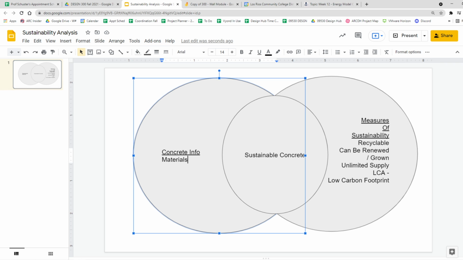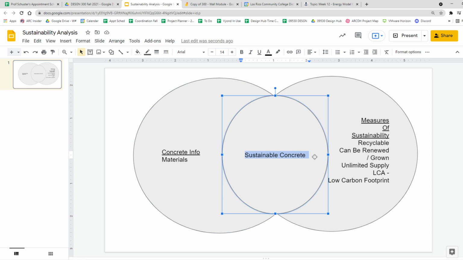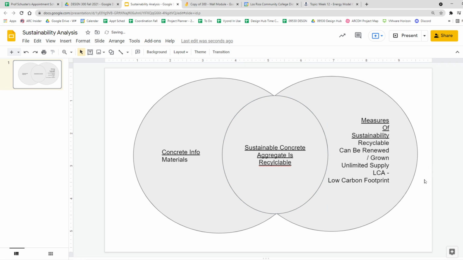And then over here, you could say, oh, well, let's see, under sustainable concrete, certainly the aggregate is recyclable. I'm not spelling very well at all.